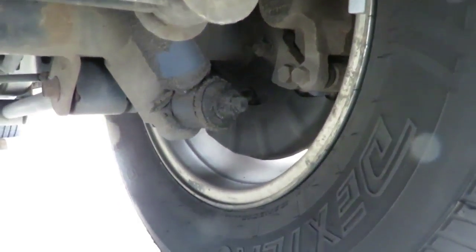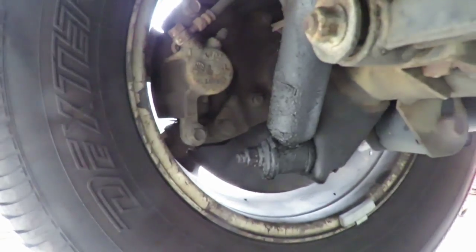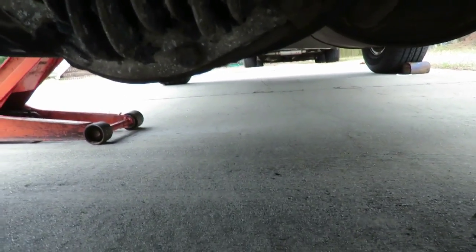Okay, looks like we had a little bad luck over here. That one didn't snap off like we wanted to. The whole nut came off. So now we're gonna have a washer and then a bushing, just like that. Then we're gonna go to the other side, take off this washer and bushing. Okay, now what we're gonna do is get an air gun down here. We're gonna zip off that nut and go to the other side and zip off that nut. All right, let's get that done, set it up and we'll be right back.